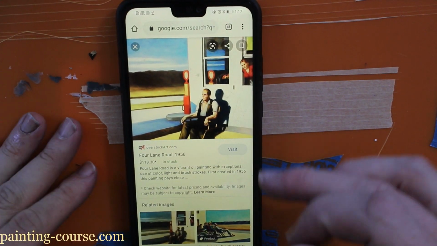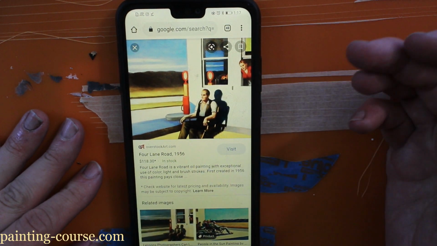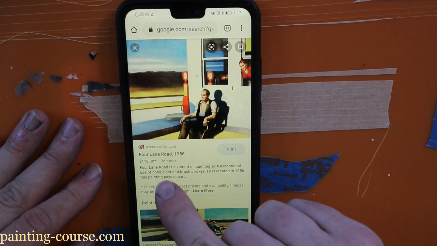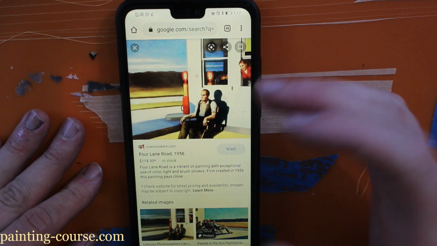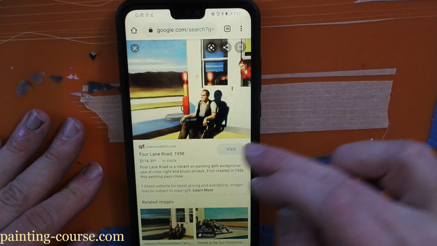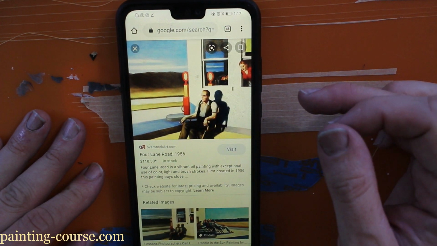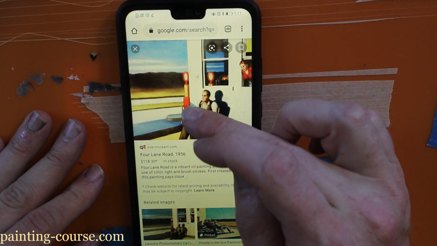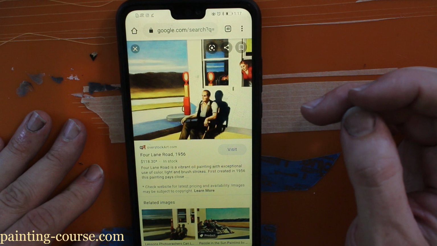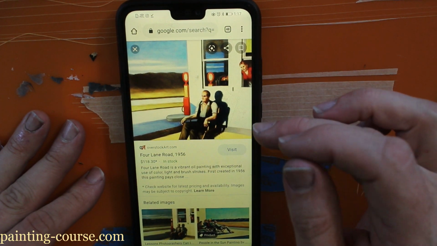So now what you're going to do is go to Google and search out some different paintings, and figure out which painting you want to use. I'm going to be using 4 Lane Road, 1956, as a source point for my colors. I like that it's a seated figure, which I have. There's strong daylight, which I have as well. And just the general color scheme, there's actually red in the door as well. I know that because I know the house, so I'll be able to incorporate basically all of these colors.